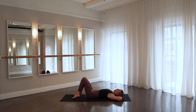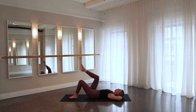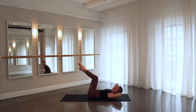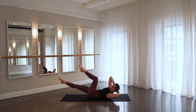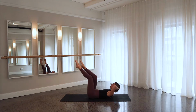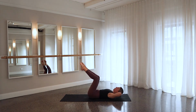So when you're ready, you can either obviously keep your feet on the floor and do your leg slides with the obliques. So you'll be sliding as you rotate, or legs are up into tabletop, guys. When you're ready, inhale in your core lifts. Exhale, spiral right armpit to left thigh, extend that right leg long. Slowly pull back down. Exhale, take it over to the other side, and then slowly in. So you're wrapping opposite rib to opposite hip. Your leg goes nice and long.